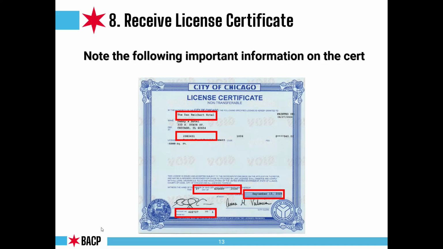Think of your DBA as the name one would see on the door, or what you would put on your business cards. It can be different from your legal entity. The license will list your location of operation, the license fee amount, which varies based on license type, and the type of license you hold for operation. In this case, we see here that this license is a retail food establishment license.